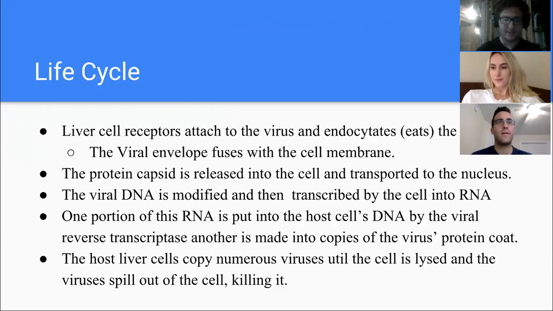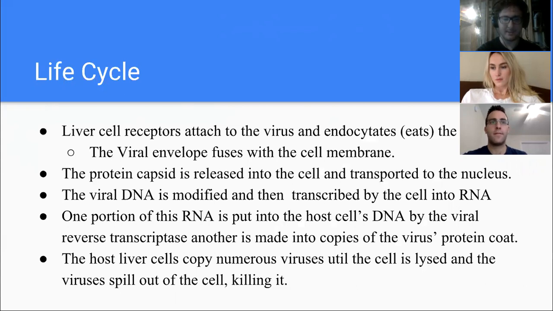The cell then transports the capsid to the nucleus, where it sheds its protein coat. At this point, the viral DNA is modified to be completely double-stranded so that it can be transcribed into RNAs by the cell's nuclear proteins. A part of the new viral RNA is incorporated into the host cell's DNA by the reverse transcriptase protein that the virus brought with it in the capsid. The integrated DNA will then be used to make a huge amount of copies of viral DNA, protein coat, and reverse transcriptases. The DNA and reverse transcriptases are then inserted into protein coats by the cell.